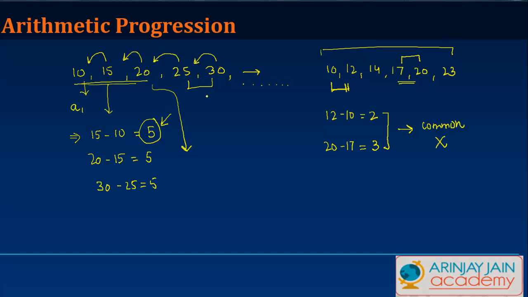One more thing which I need to tell you is that whenever you are looking at finding out the difference, that has to be obtained by subtracting the preceding term from successive term. You can't do something like 25 minus 30, no, this is wrong. You have to do 30 minus 25. Because if you do this, your result would have been minus 5, whereas this is 5. So this is the correct methodology. We will learn about a lot of things about arithmetic progressions in the subsequent videos.